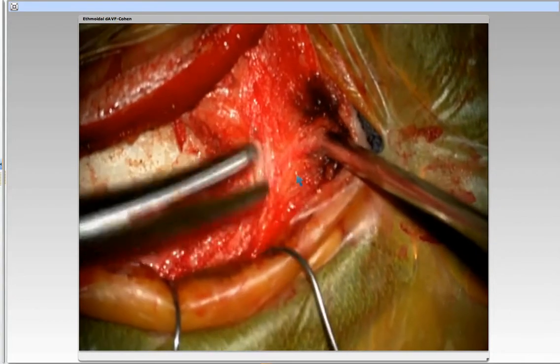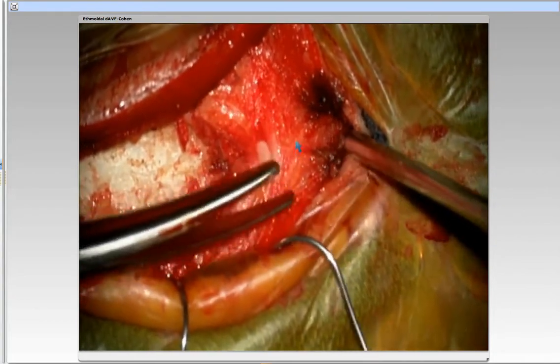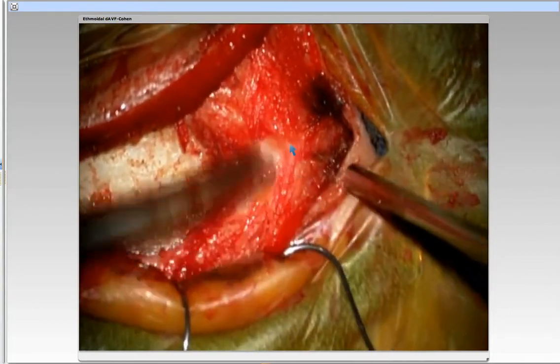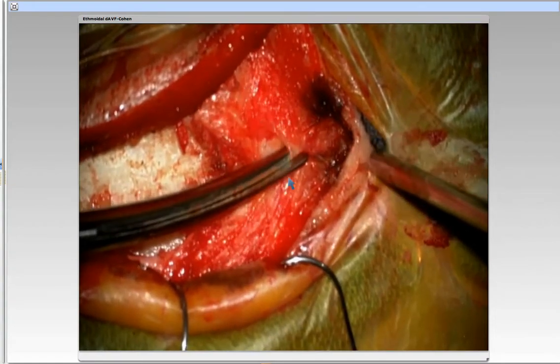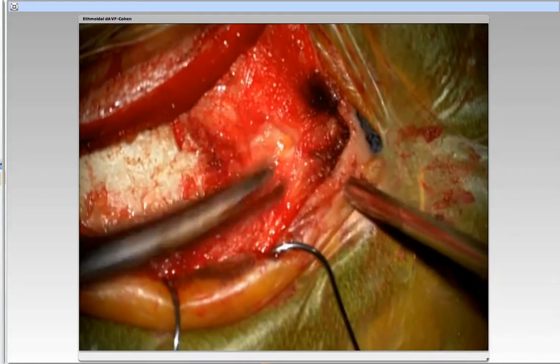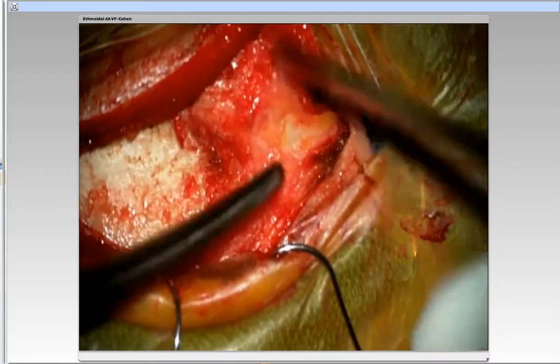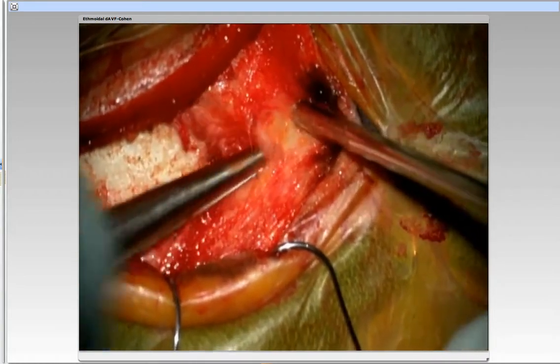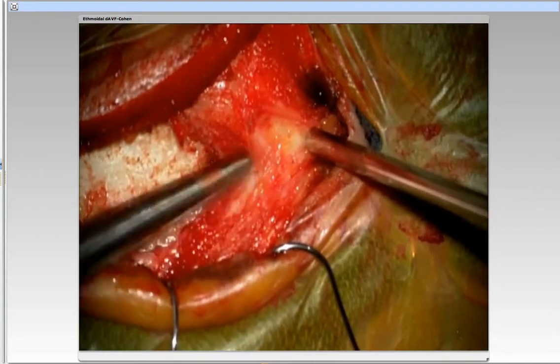And under the microscope, you can appreciate the branches of the frontalis nerve and the soft tissue that is over the temporalis muscle. So at this juncture, we want to definitely pay attention to the frontalis nerve, and we're going to focus on it in a second to better define the nerve.